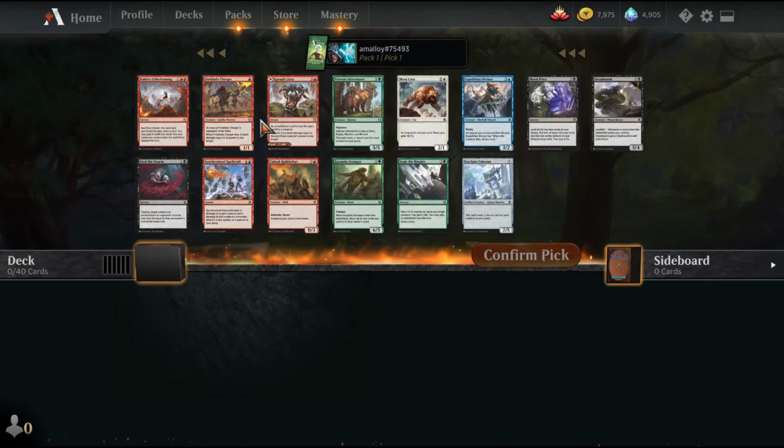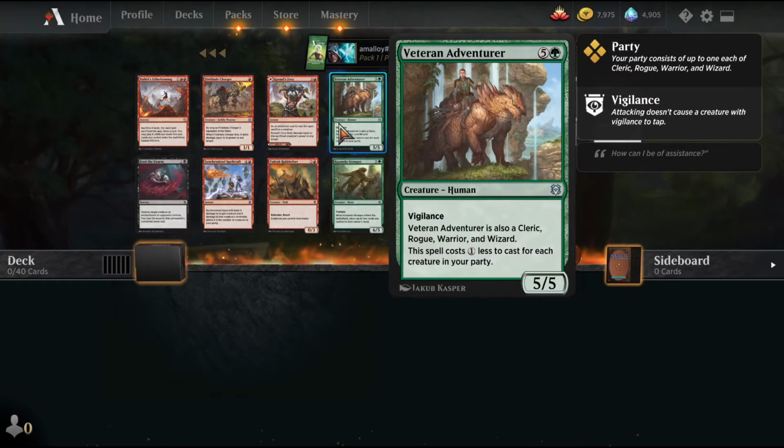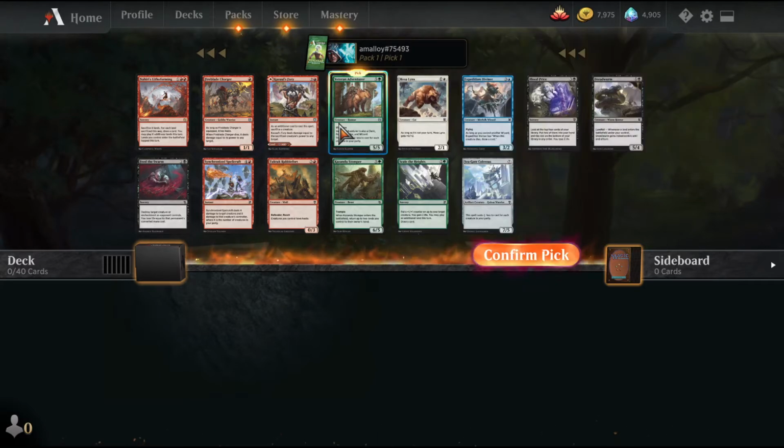I think I kind of like the Veteran Adventurer as my start. I feel bad picking a 6-drop first because the reason we did so well in the last draft, well, I mean 5 wins, I would have liked more, was that we had a good curve that let us play little stuff every game. Like, early, let us flood the board early. I don't know. I'm going to take it.